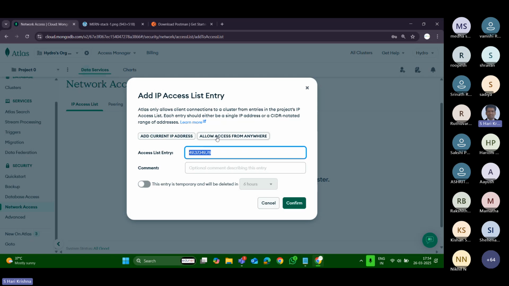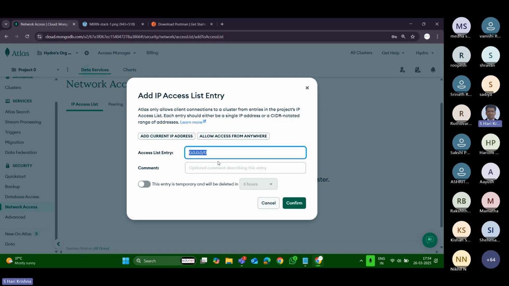I'll be using allow access from anywhere. Click here, and we shall see 0.0.0.0. What does that mean, sir? Anyone who has this username and password can connect to this system. You can just experiment. First you try add current IP address and later you can allow access from anywhere.